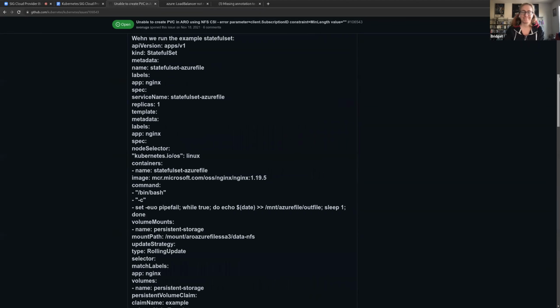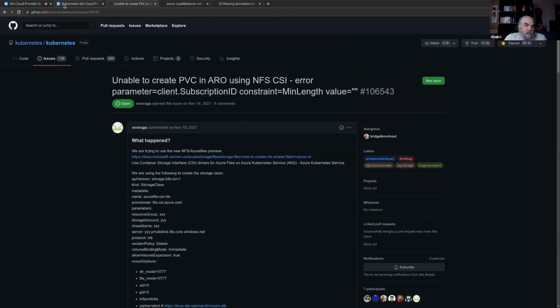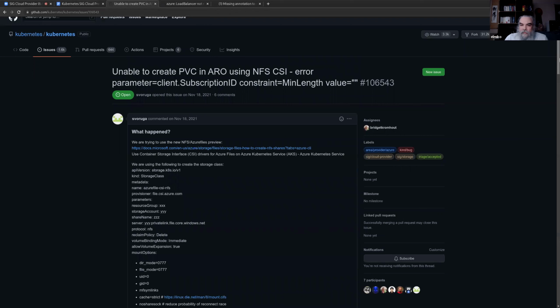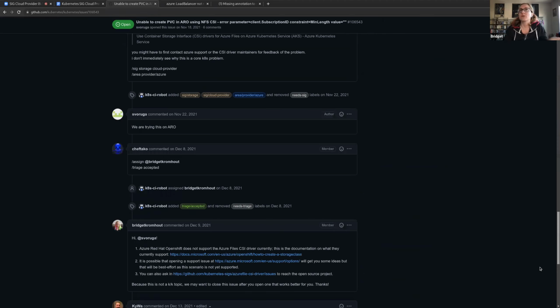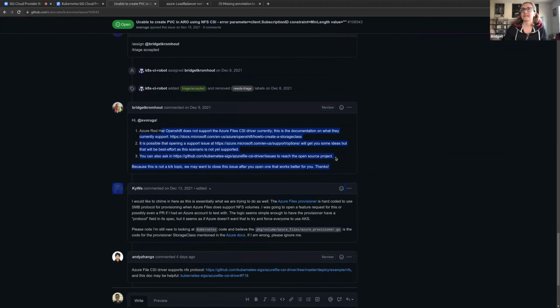Thank you. I was going to offer, did you want me to try and poke a Red Hatter about dropping a comment here from one of our storage or Arrow folks? I looked at the documentation, as you can see where I linked them on December 9th, and Arrow doesn't support the Azure file CSI driver right now. Will it someday? Yeah, probably. It doesn't right now. So yeah.